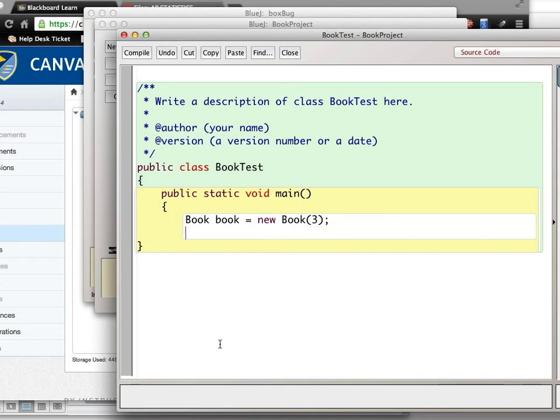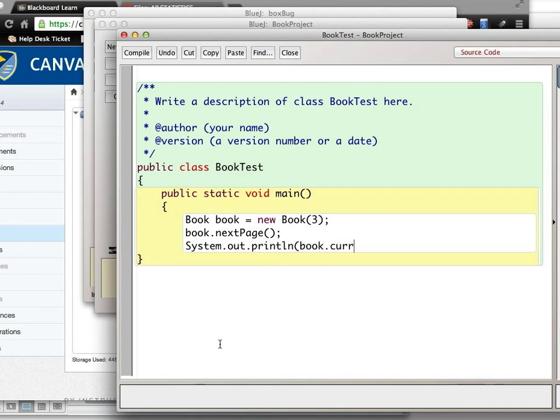Then call its next page method. So I say book next page. And I'm supposed to print out what the current page is. So system out println book get current page.